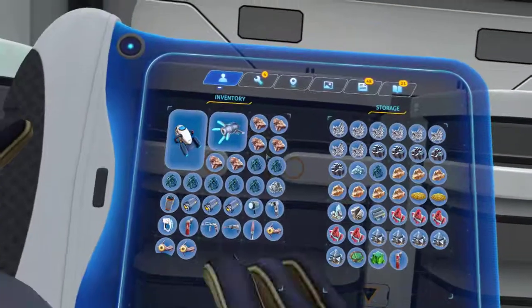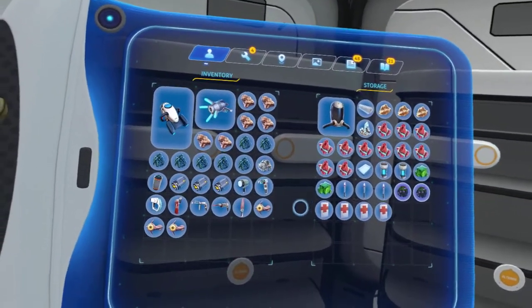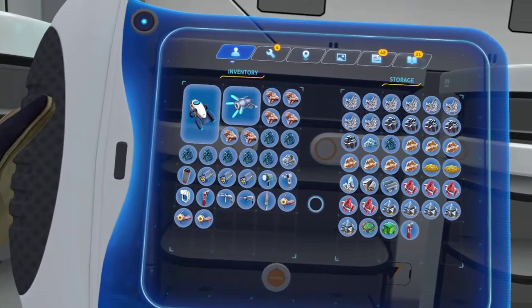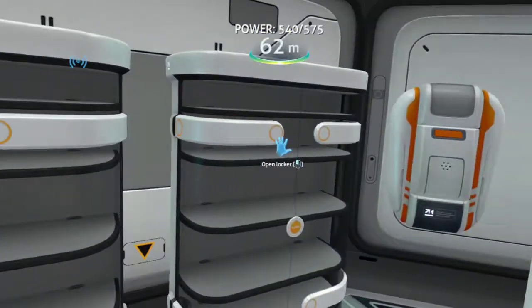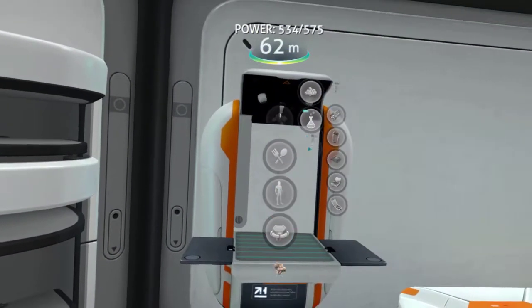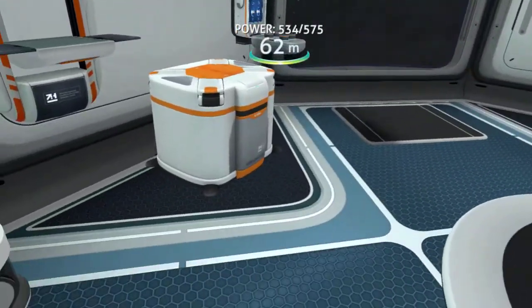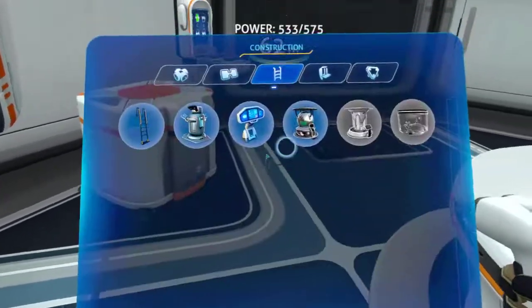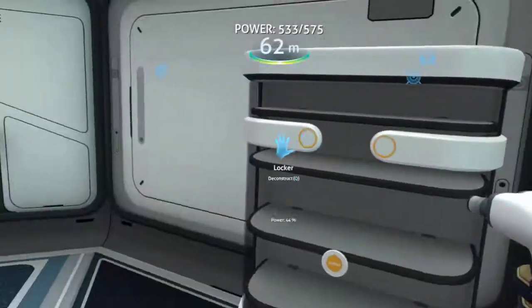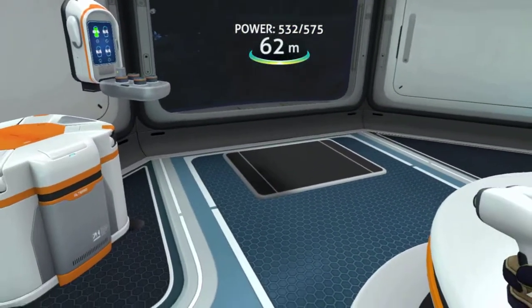But do I already have wiring? Did I make wiring already at some point? It don't look like it. Nope. We're doing it. Right, water filtration. I just need aerogel, and I've got that. Let's do it.